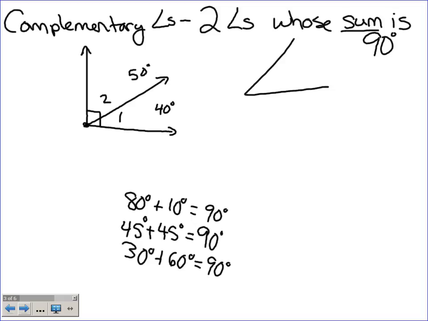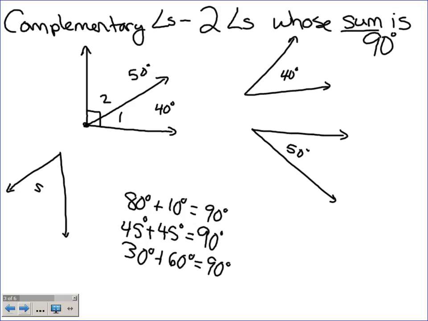Okay? Additionally, you can see this separated. This is, I don't know, I'm going to say this is 40 degrees. And you can see down here, somewhere else, I don't know, like that. This is 50 degrees. These two are also complementary angles. Okay? They do not need to be right next to each other. They don't need to be touching. One can be here. I can put another one way over here. This could also be 50 degrees. Okay? And if I call this angle 3, this is angle 2, this is angle 1. Angles 1 and 3 are complementary angles. Angles 1 and 2 are also complementary angles.